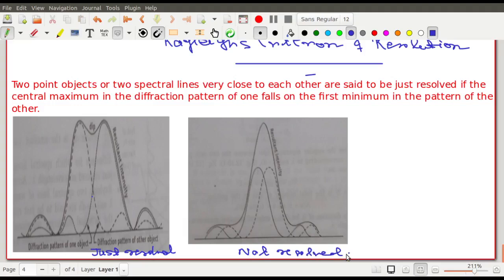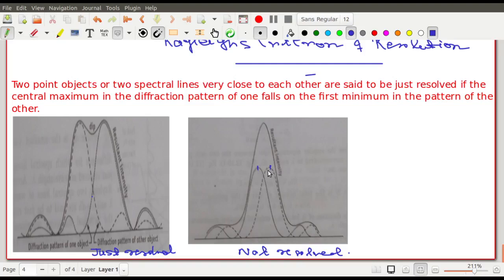Okay, here you cannot identify these as two different objects because you see that these two maximas are very close to each other. Notice why these two maximas came so close to each other. The two maximas are very close to each other over here because the two objects are very close. The objects here were very close, and that is why their maximas are also very close. And when you look at them, they don't appear to be two different objects.